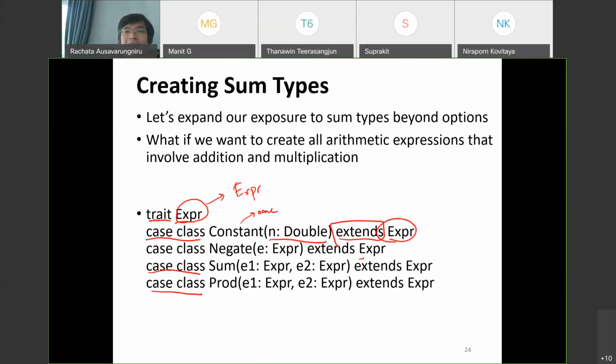So it basically says, hey, expression, EXPR can be of this format, which is a constant. For example, constant 5 would mean that my type EXPR right now has a constant 5.